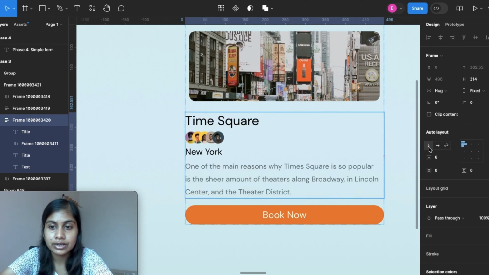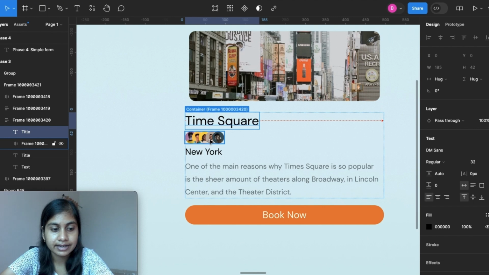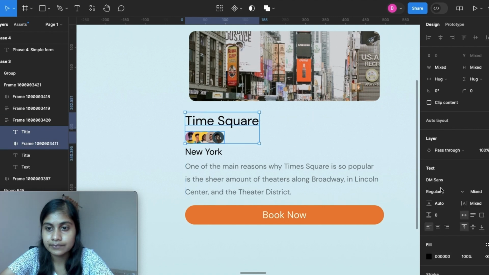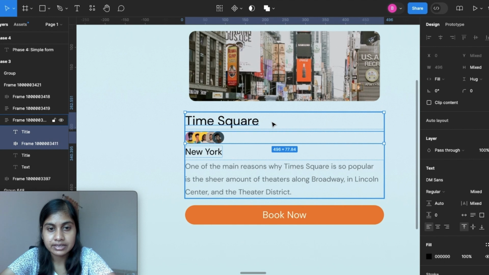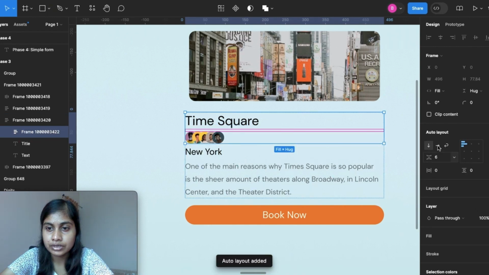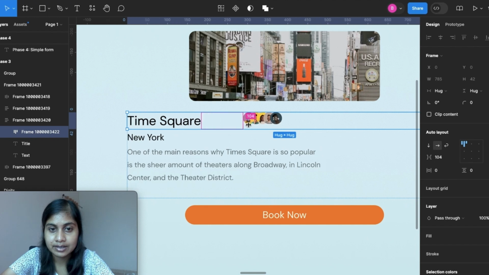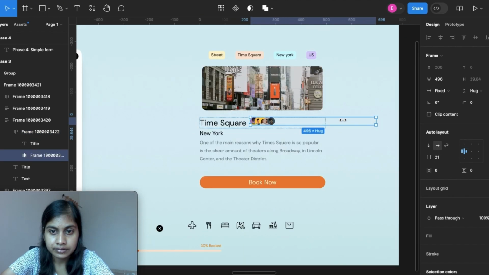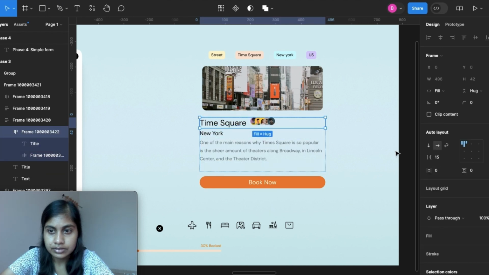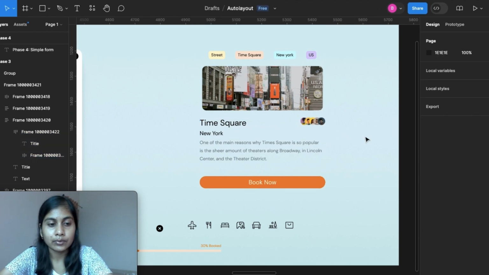So what we need to do over here is just select this text and the part over here, and now add an auto layout to it by pressing Shift A, and here you need to select this horizontal layout. You can see that it has added it to the right section, but we need to adjust the spacing between. Okay, so now I'm going to adjust spacing. Just going to move it to the corner. So yeah, we are done with this part.